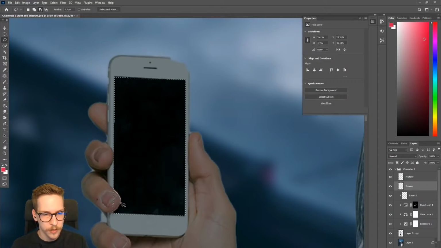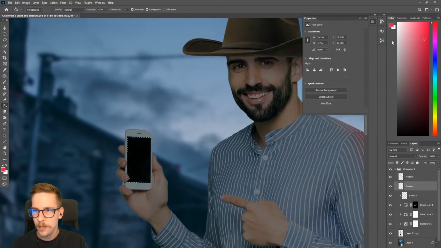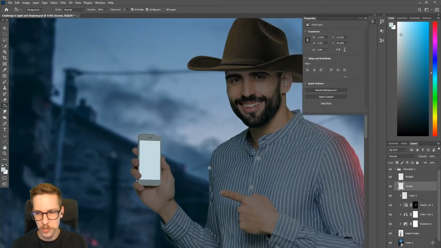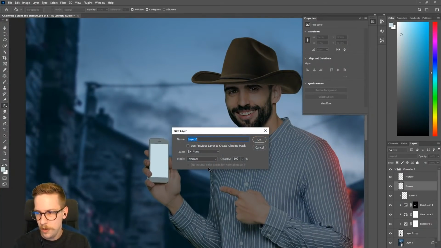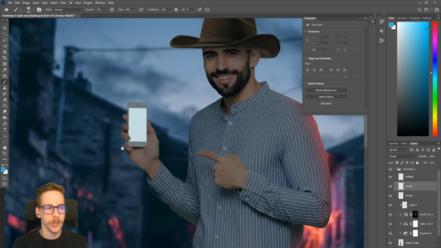Can mask out his finger with the lasso tool to adjust it. Let's fill that in with a sort of bluish tone. That's good. And then from here, let's do screen layer. I should probably call one phone and one screen, so I don't confuse the two screen layers. But I can do like a blue tone here.